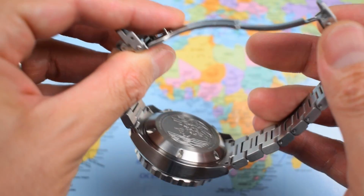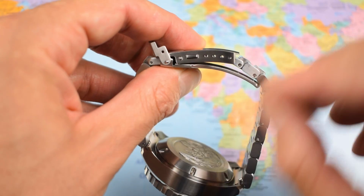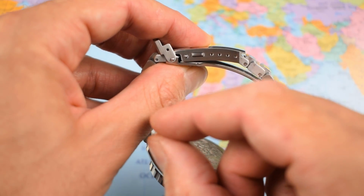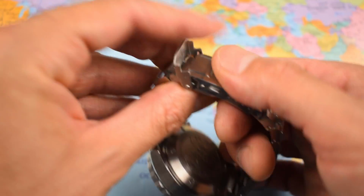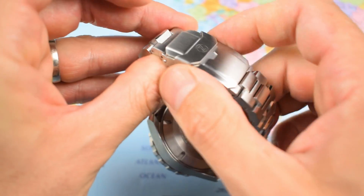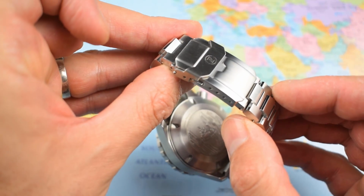Now, Zelos, in fairness, what they did was they immediately manufactured a new clasp, they made it longer, and they issued one to everybody who had already bought a Swordfish and issued the new elongated clasp with all future orders. It looks to me like what they've done is they've used the very same clasp from the Swordfish on this Abyss, and it just doesn't work with the bracelet.